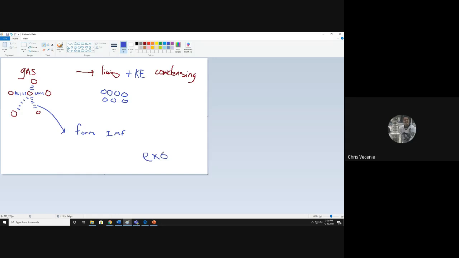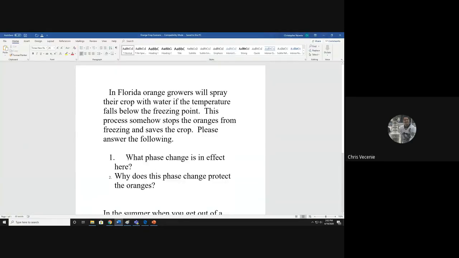So in class, what I always like to do is throw out two scenarios. The first one is this one here. All right. And I always have people just take like 3 or 4 minutes to write down why they think this occurs. So in Florida, people that grow oranges spray their crop with water if it's supposed to get below freezing that night. Every once in a while, you get a late cold snap. And if it gets below freezing, that's bad for the orange, because if the juices inside the orange solidify, we know they expand, it ruptures the orange, it's ruining the crop.